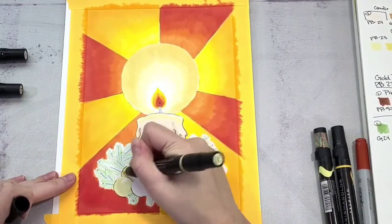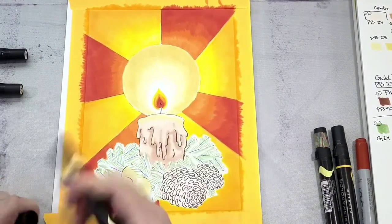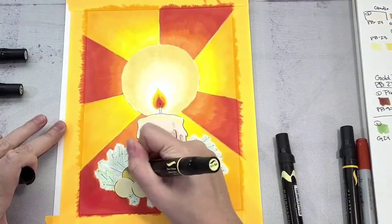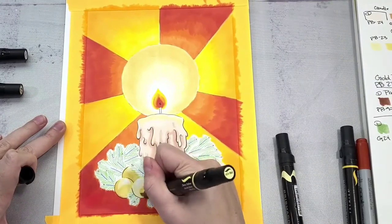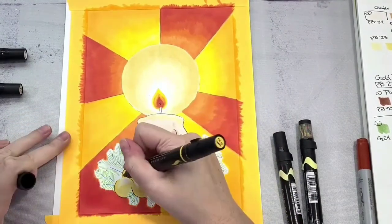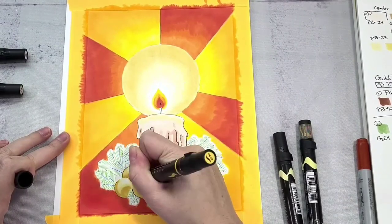And while that dries, I'm going to start working on the golden balls. So I'm starting with PB23, that's our really light yellow buttery color. And then I'm going to use PB131, which is a richer yellow that's not too much darker, and it's not too saturated. So when we're going for golden, I'm not thinking of a bright brassy yellow, I'm thinking of a warmer, more mellow sort of gold.